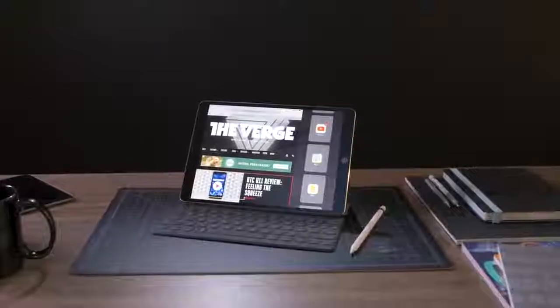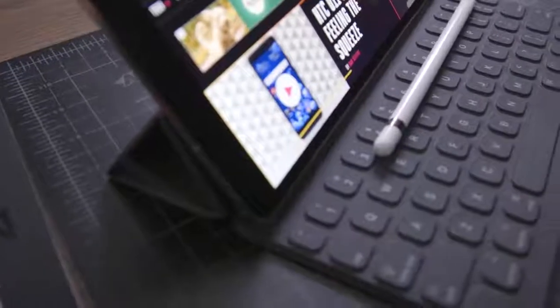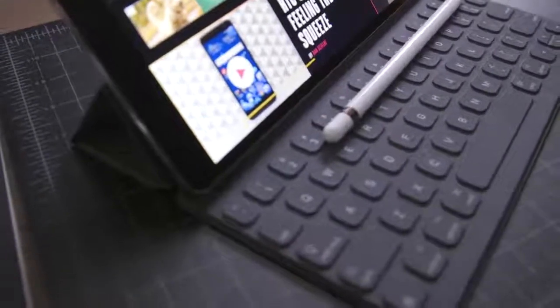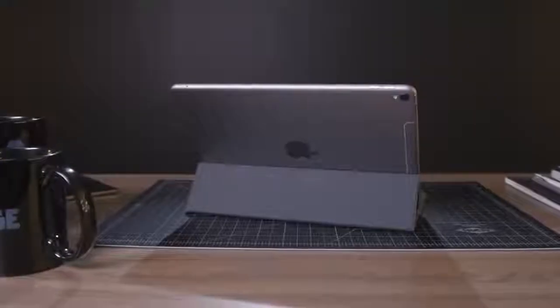Now, the perennial question for iPads is, can you make it your main computer? Well, maybe. If you know a lot about iOS, you know exactly what you need out of a computer, you know how to get everything out of it, you could probably pull it off. For me, I can't quite do that. There are a few things that I just can't get out of an iPad right now. But I think that might change with iOS 11. So if you're not in a hurry, I would wait.